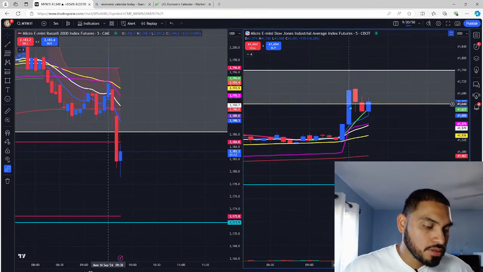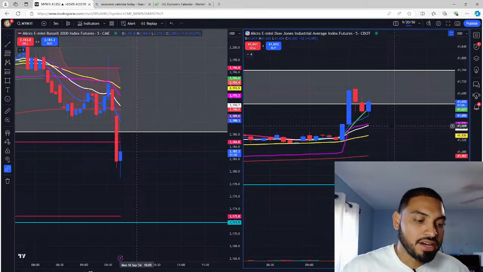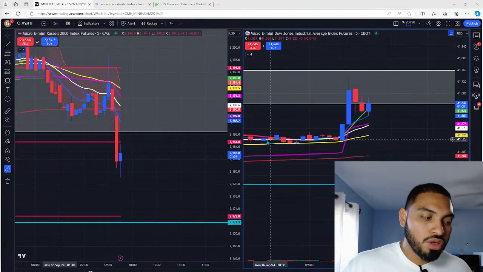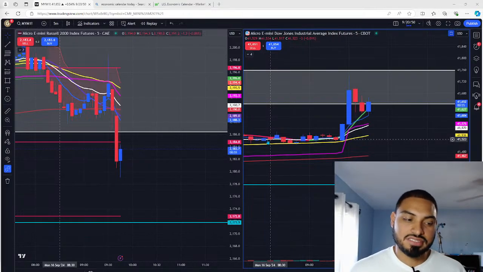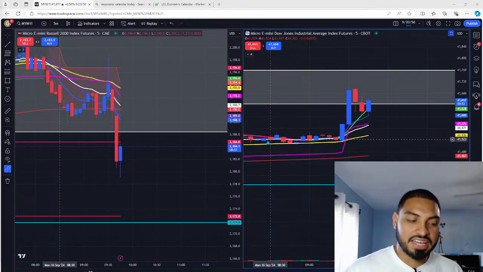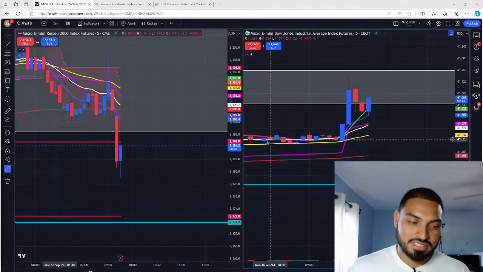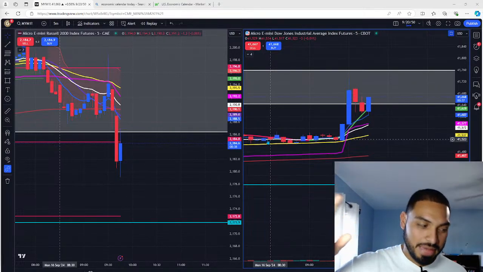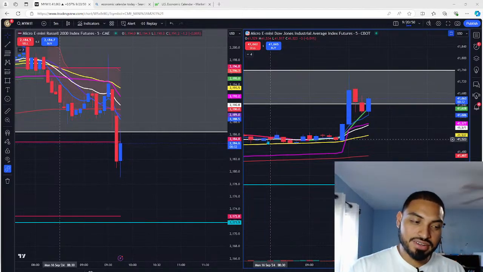So technically here on the Dow Jones, it did come back to the 90 MA and it's bouncing back up, but I still don't trust that at all. I need a full consolidation of the Dow Jones around the EMAs and then the bounce back up. The way that I trade these bounces, I need RSI to go back to close to 50-ish. And it looks like price action is just consolidating on the EMA, and it looks like it might go the opposite direction, but it's not really. It's just consolidating and then the bounce back down. That's what I really like to see.